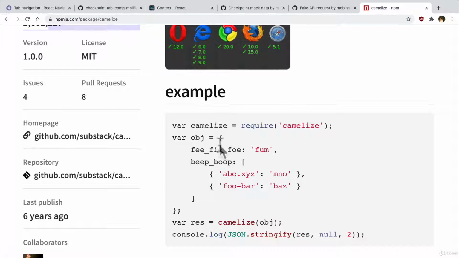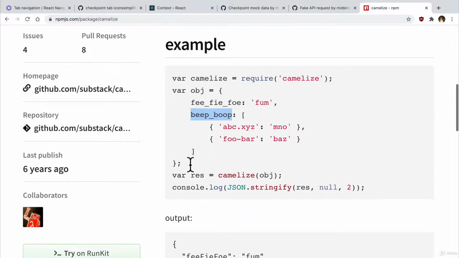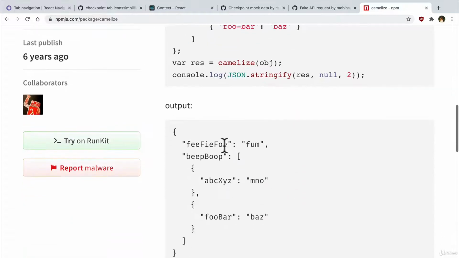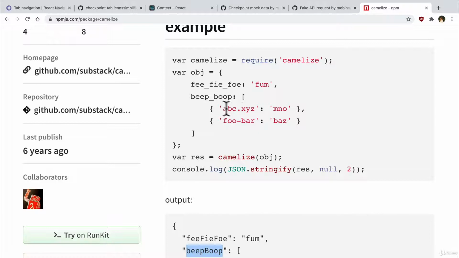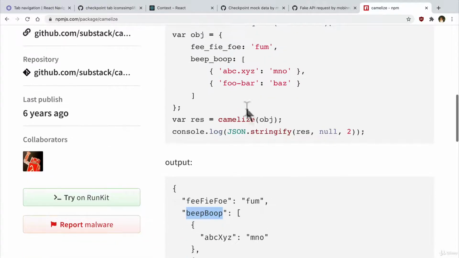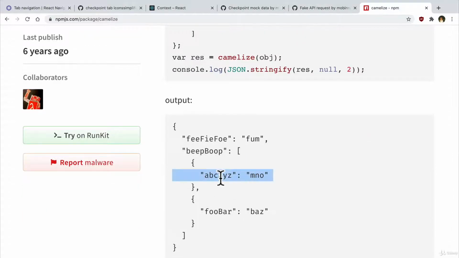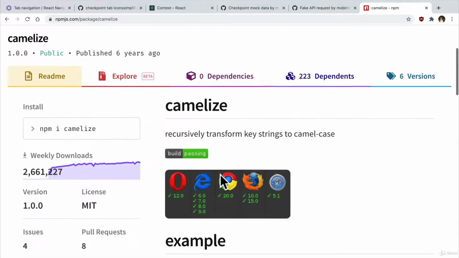So Camelize, for instance, if you took this object with underscored keys and you camelized it, it's going to return the camel-cased keys. It takes all of the underscored words and all of the words that are broken up by slashes and dots, and it camelizes them for us. So how do we do this?